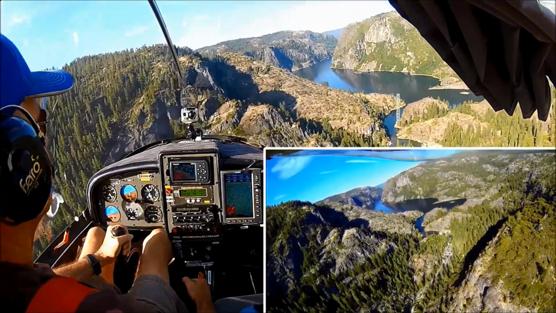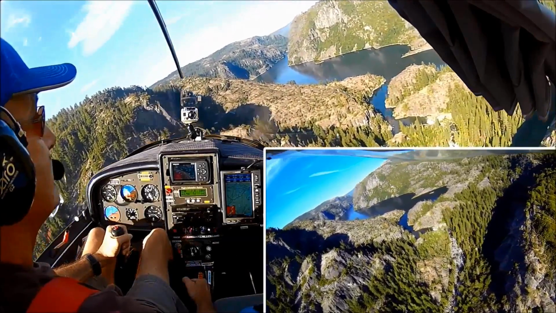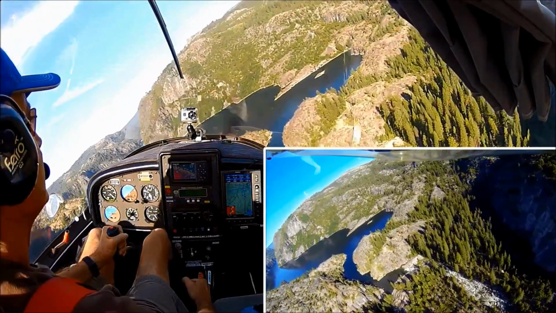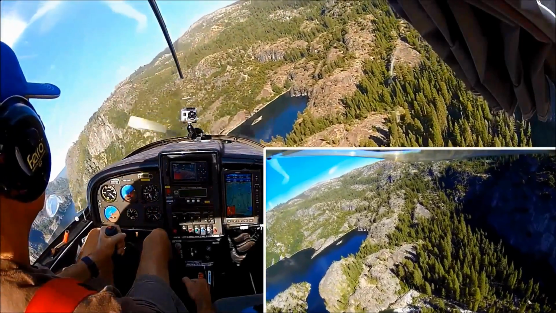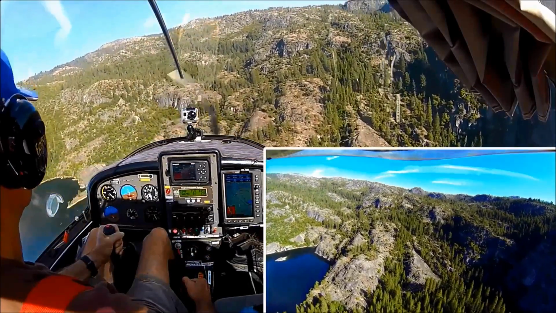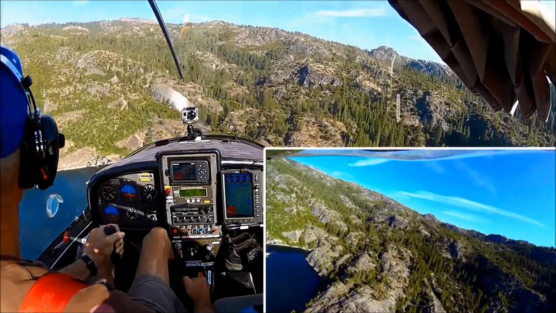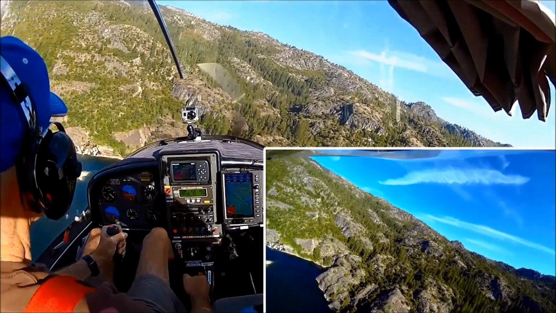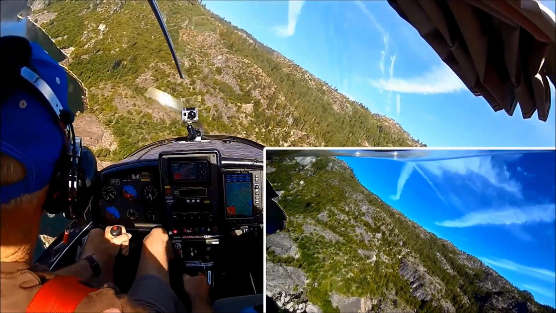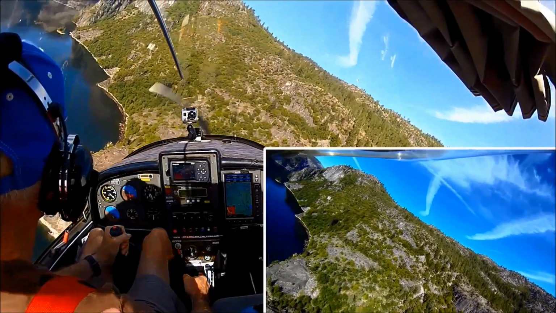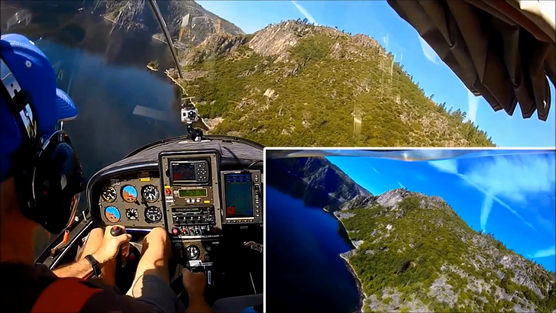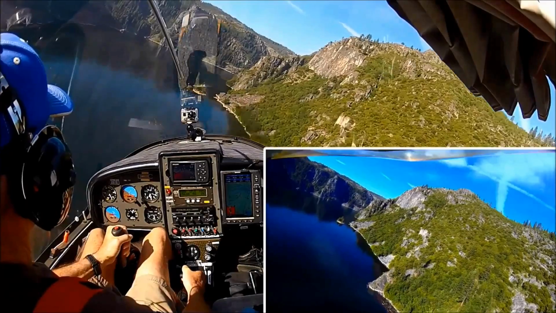Mayday, Mayday, Mayday, 161 Mike Zulu, light sport airplane, white, type Tango Lima 20, one person on board, engine failure, ditching in Donnell Lake, 6,100 feet elevation, 40 nautical miles east of Westover on a heading of 77 degrees, squawking 7,700, ELT and PLB activated, 30 seconds to impact. We'll set her down near the dam. Need assistance.